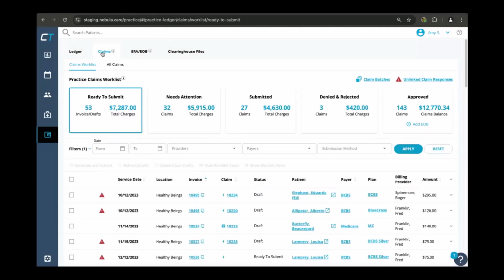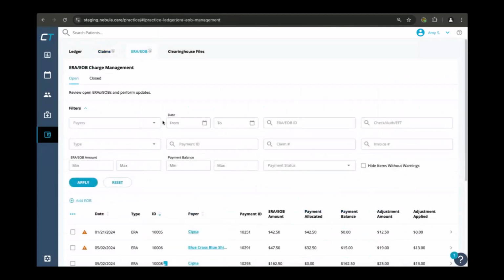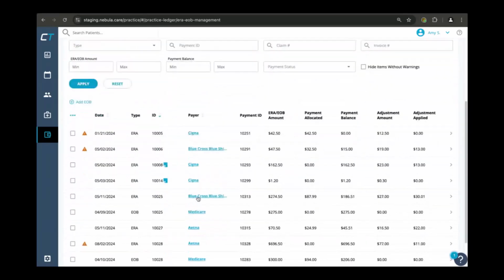Can you repeat the last part of the question? It sounds like it changes from the allowed amount for the primary to the secondary. Mm-hmm. We might have done that previously, but now we only use the allowed amount from the primary. We never move it for the secondary. And that is due to any discrepancies that might have happened in the past.